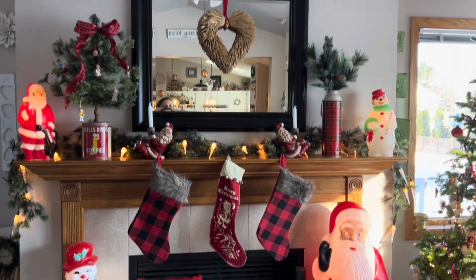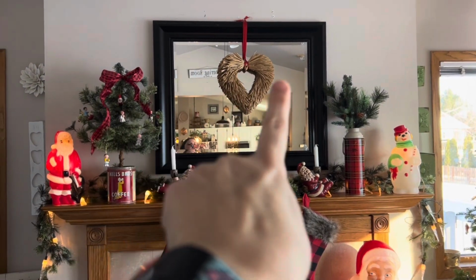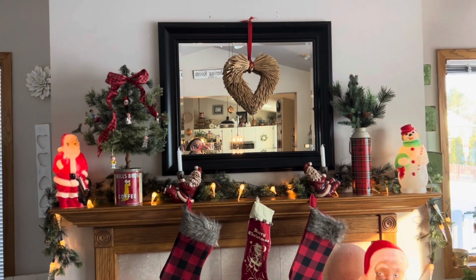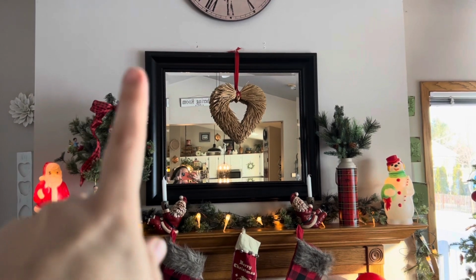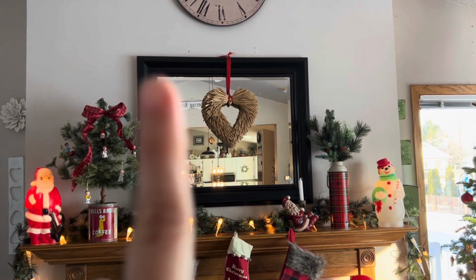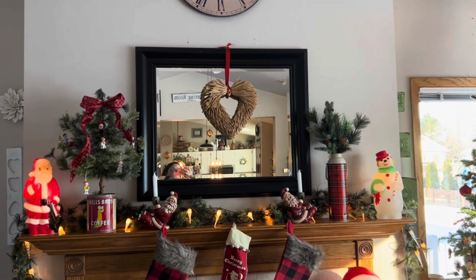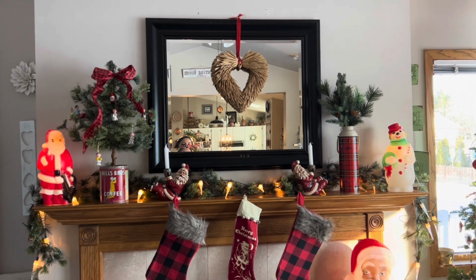Now, the one thing I am still toying with, Cherished Vintage has on the wall there, it says Jingle Bells, which I think is really cute. I might cut out something with my Cricut with removable vinyl and put ho ho ho on my mirror instead of that wreath. I haven't decided yet. Haven't gotten that far, but this is the current state of things.